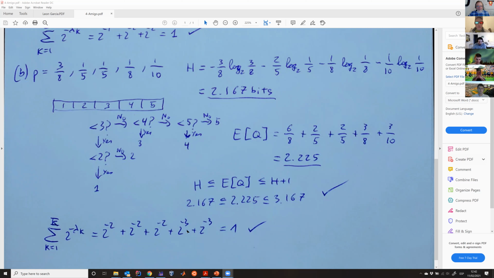Okay, but I think I asked you all to do the expected value of 2 to the lambda. In other words, it'd be k times 2 to the minus lambda. Did anybody do that? I didn't. I did the same thing Glauco did, just showing that they summed to 1. Okay, to complete the problem, you'll need to do that.